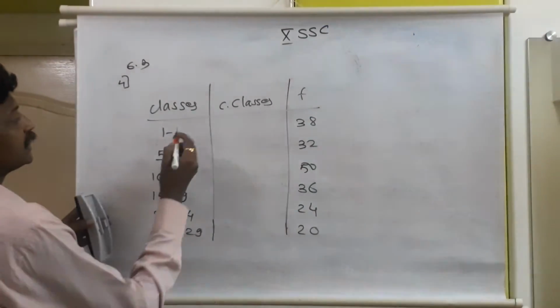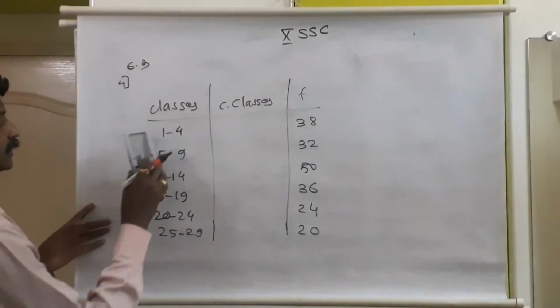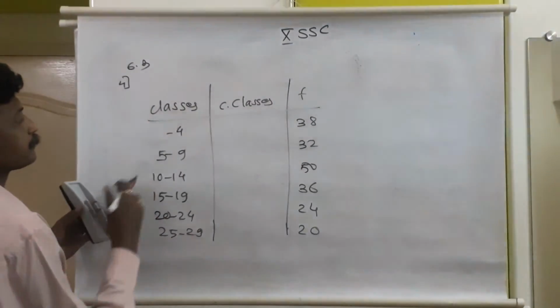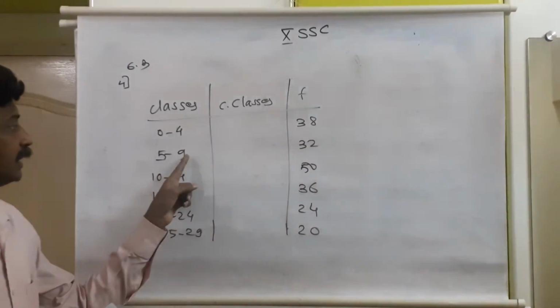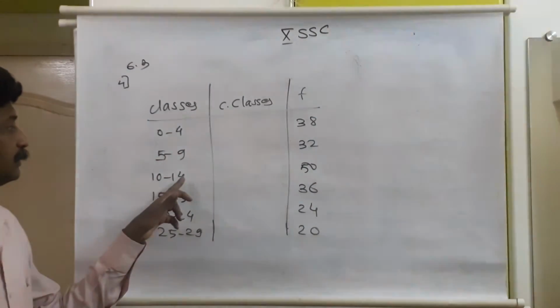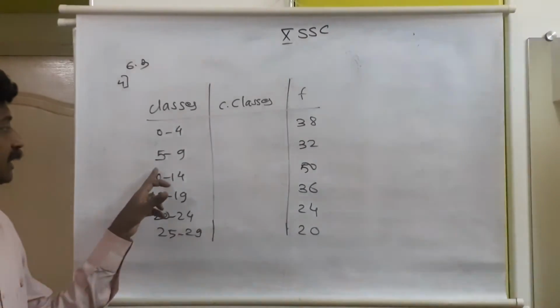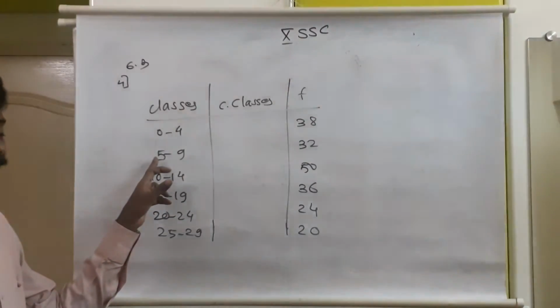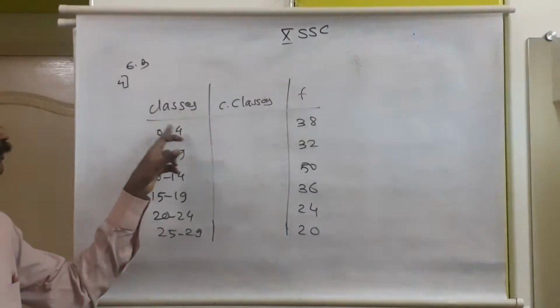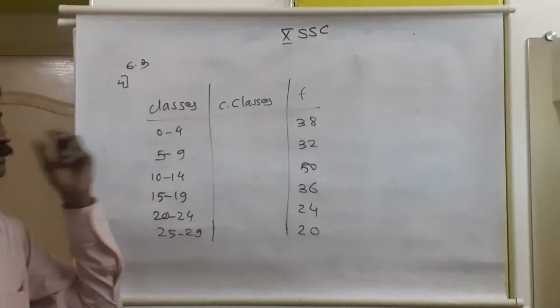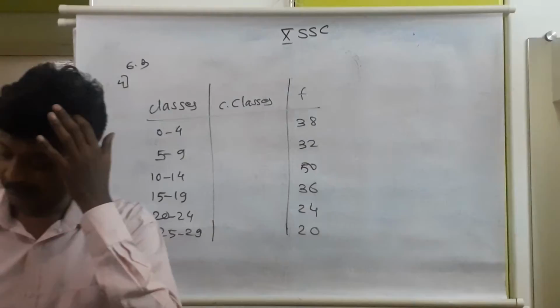Less than 5 means it will be 1 to 4. Then it can come here 0. Okay, see, 9 minus 4 gives 5, 14 minus 4 gives 10, and the classes are discontinuous, so before 5 it will be 4, and 4 minus 4 will be 0. In this way, that is why it was written less than 5.